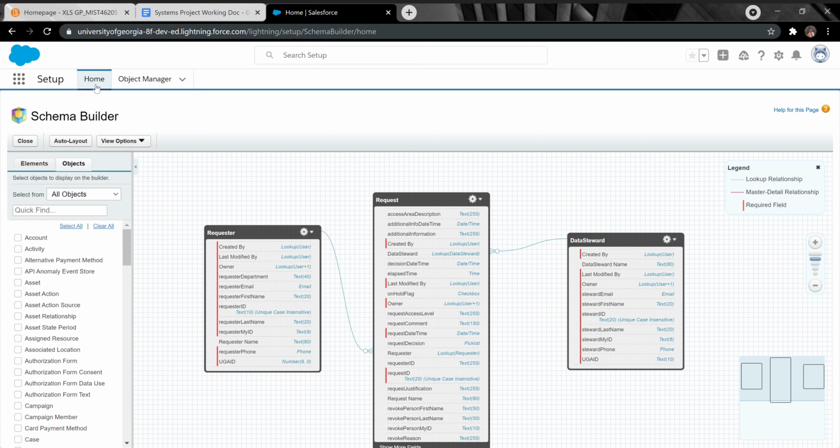So we actually were not able to populate the database that we created here because we were under the assumption that we would be provided with data for this database, some previous data, previous requests, requesters, current data stewards, but we actually will not be provided with that kind of information. So we learned that halfway through our sprint. So while it is on our sprint backlog, we did not get to do that, and we actually will not do that. It is not necessary.